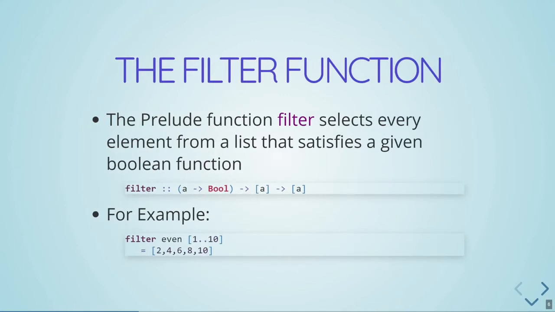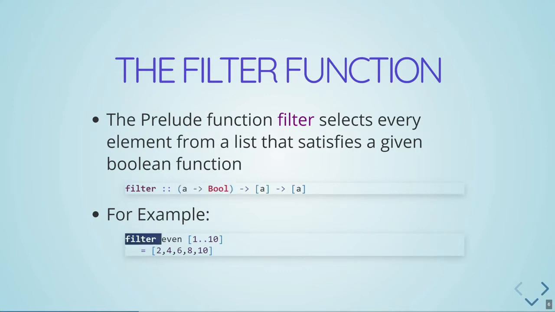Another function I didn't mention because it's less of a fundamental function, given that it can be implemented using map and fold, but is still worth pointing out, is the filter function. So the prelude function filter takes a function that performs as a selector. So it's like a Boolean function. It takes some A and returns a Bool, and it takes a list of A. And what it does is, for everything in this list of A that this function returns true for, it keeps. And everything it returns false for, it throws away. So we could use it to filter out elements of the list.